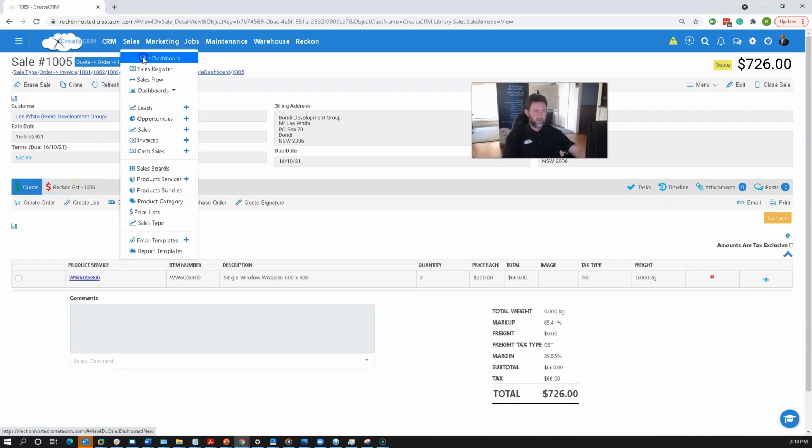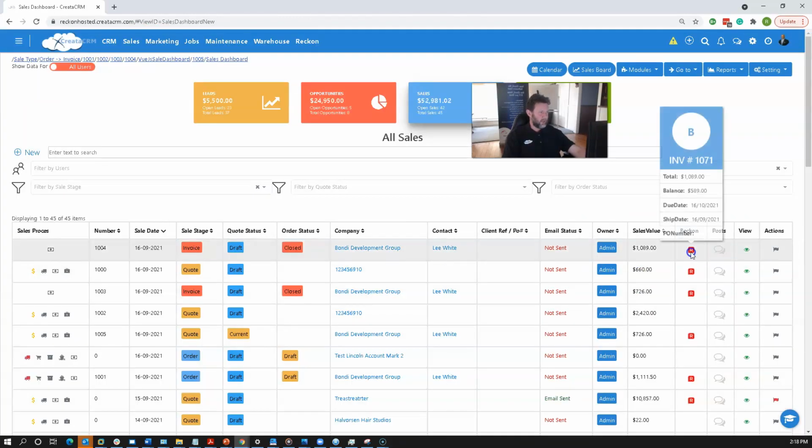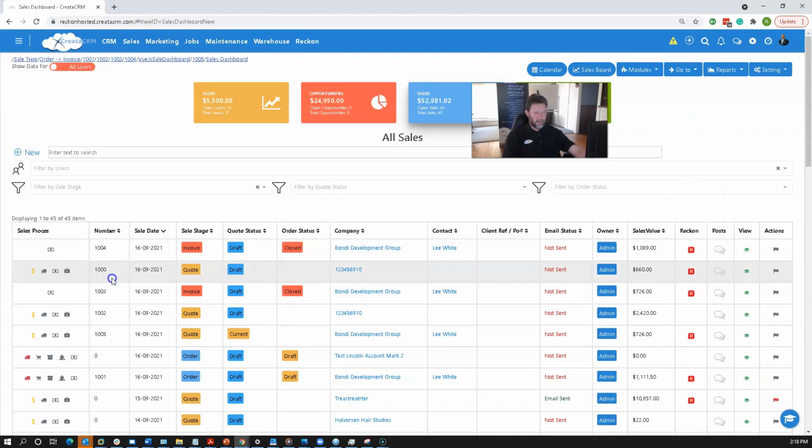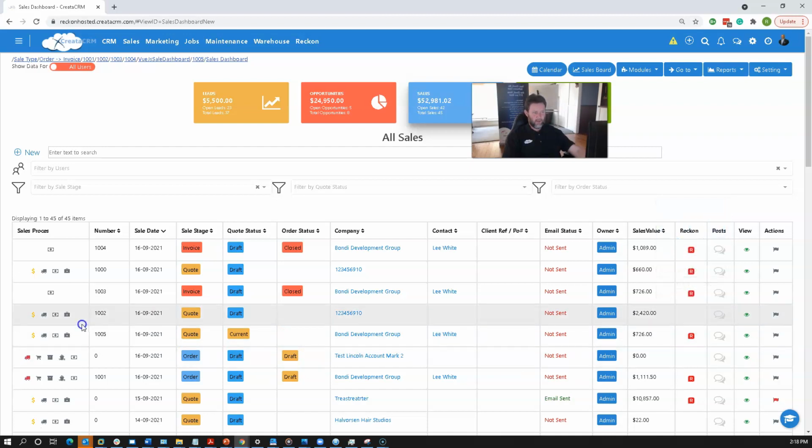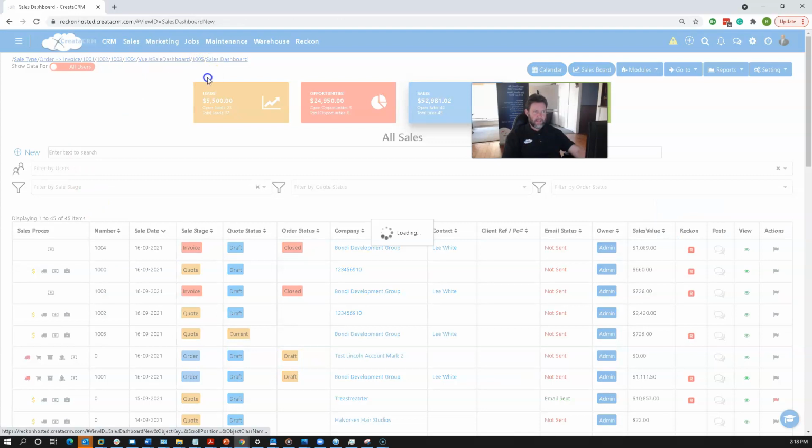So if I go to the list view in the dashboard itself, I can see that it's now been sent as a 5,000 here. There it is. That has been sent as an estimation on the 16th, with the due date on the 16th of the 10th. So that person had 30 days to pay it and go from there. So that's that. That's the first example.